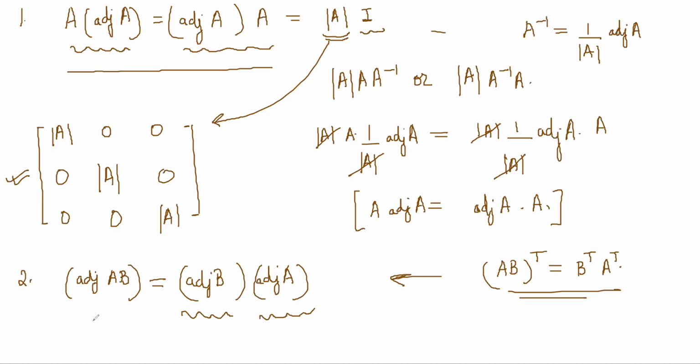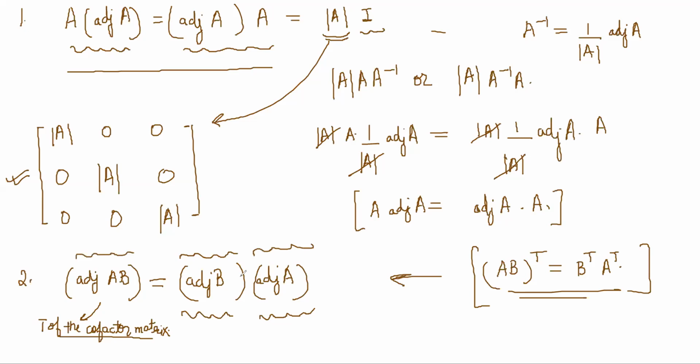Obviously, the reason for the reversal is because this is not just a simple cofactor matrix. It is the transpose of the cofactor matrix. Remember in the definition, when you take the adjoint of AB, you don't just take cofactors of AB, you also take a transpose. Because transpose follows this property, the adjoint is also reversing. Is everyone understanding? You can confirm it by calculating some adjoints, but that will be long, so I'll not do it right now. Okay, so we move on.